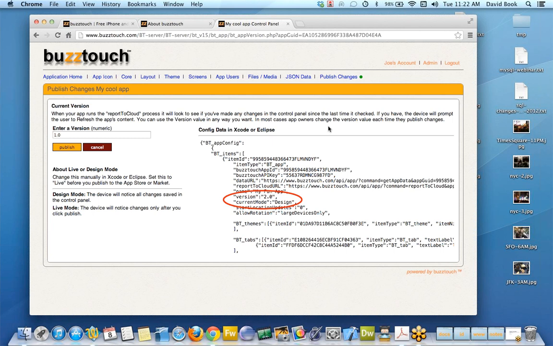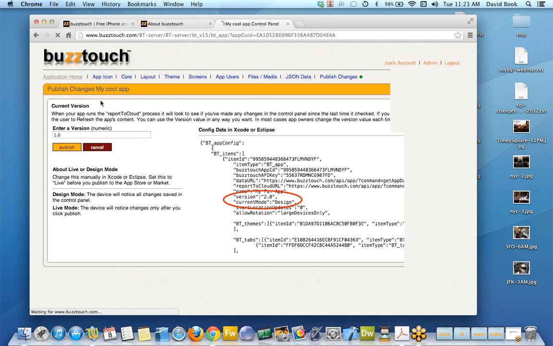And then, of course, the other concept there is a lot of the member benefits that we have direct costs for us to deliver. And so in the case of this live versus design mode, there's not actually a direct cost for us, so we can offer that to free visitors of our site. The push notifications, however, is a different story. The push notification process will be available only to members. There's this kind of a special circumstance that we can talk about now. We'll just touch on it a little bit.